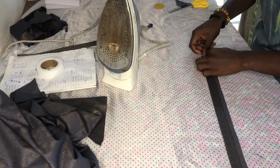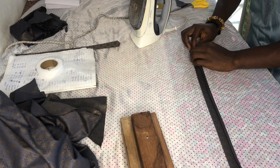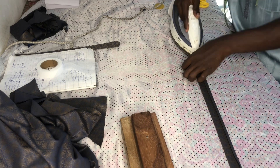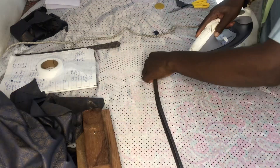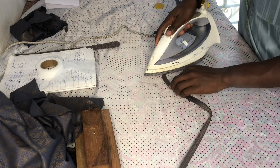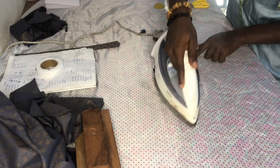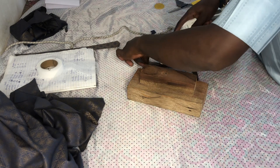I am folding out the allowance that I put — I first use iron to fold it out. You can see I am folding it. What I need to do next is to fold it into two. You can see how I am folding it. The next thing is to use the iron to give it an arc form — I'm trying to make it in a form of arc or circular so that it should be easy for me to use it to turn the neck. It is the iron that is doing this for me. As I am ironing, I am curving it.